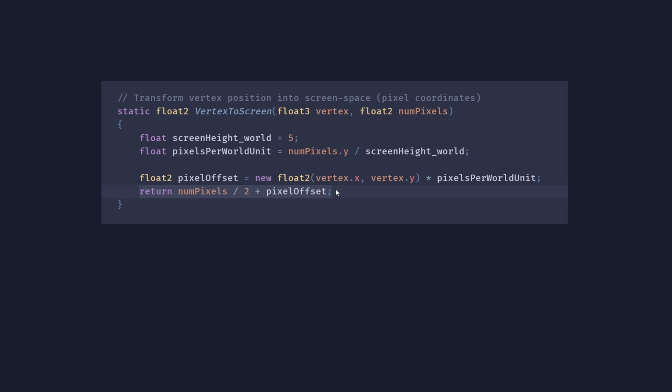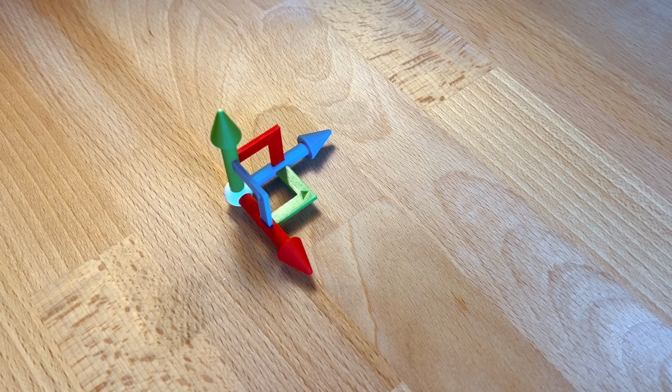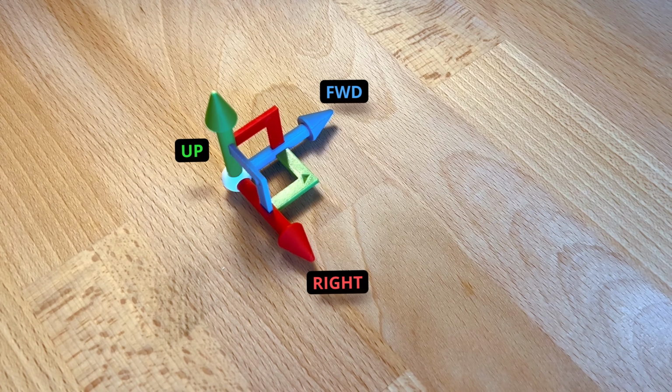Okay, let's run this quickly. And at last we can behold our beautiful box. Well, a single side of it anyway, so let's maybe get it spinning around so that we can appreciate it from every angle. Consider then the x, y, and z axes of our world, pointing perhaps rightwards, upwards, and forwards.